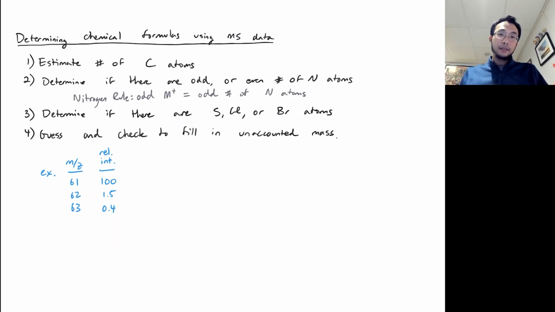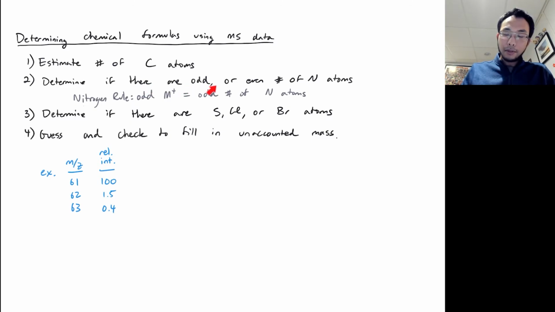Okay, so that was, given mass spec data, how do we interpret it and analyze it to match the molecule that we know the data is from. The more challenging and more interesting part of using mass spec data is to take a piece of given data and try to figure out what formula that data even corresponds to. So we'll try to do that here for an example, but I'll walk you through the steps. The first thing you always want to do is to try to figure out the number of carbons you might have, an estimate of the number of carbons, using that 100 to 1 ratio rule.